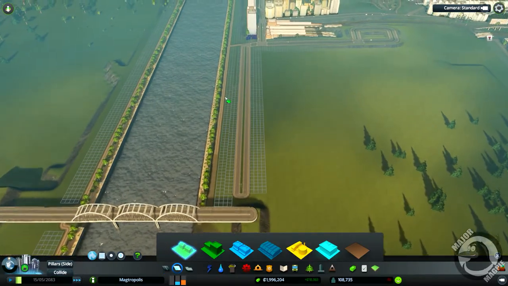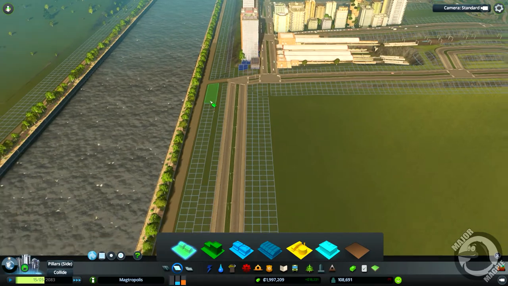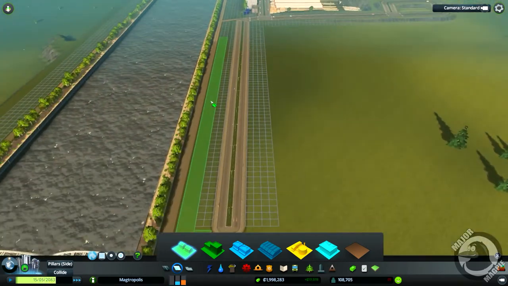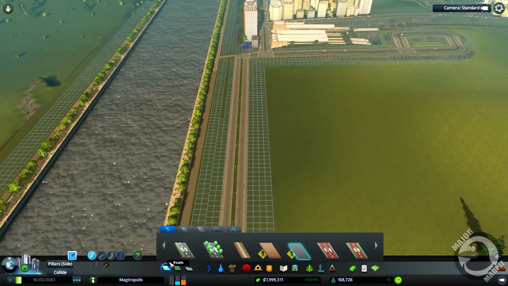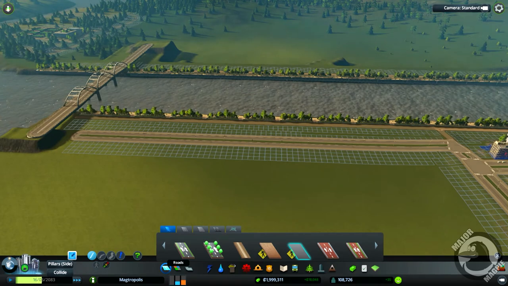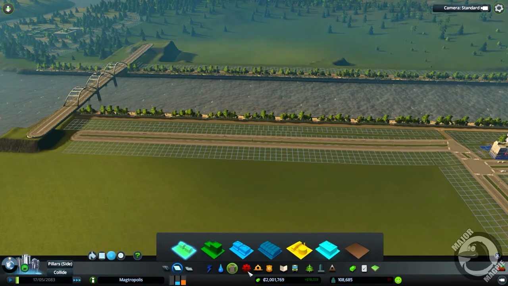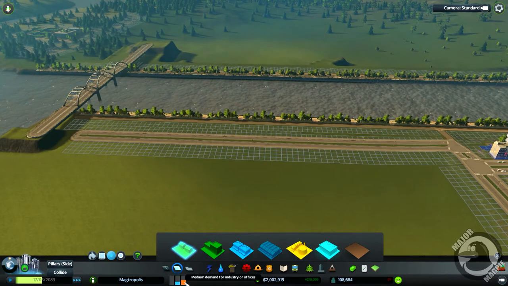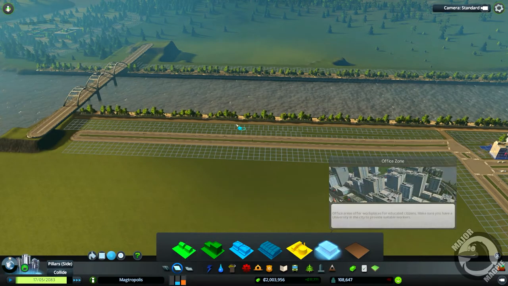Right, let's have a look at zoning then. How are we going to do zoning? It's a little bit annoying. Yeah, I'm going to paint some zoning then. With a small tool, we're going to paint some offices. We've got a medium demand for industry or offices. So we're going to go with some offices down here, I think.